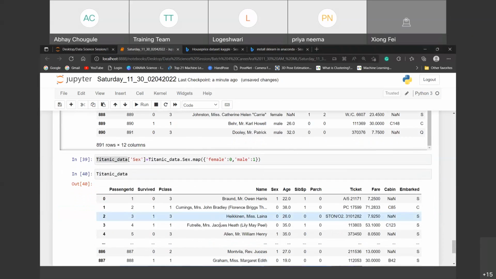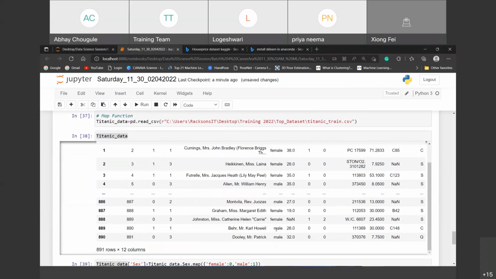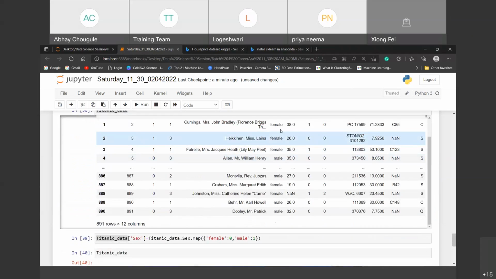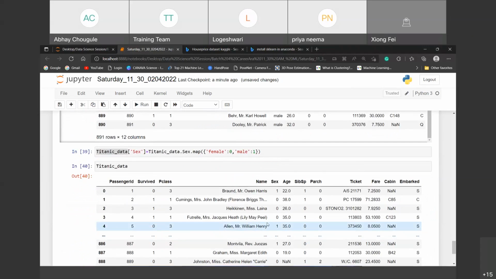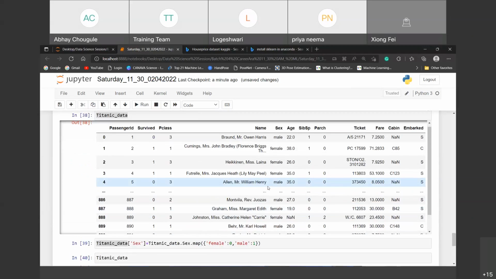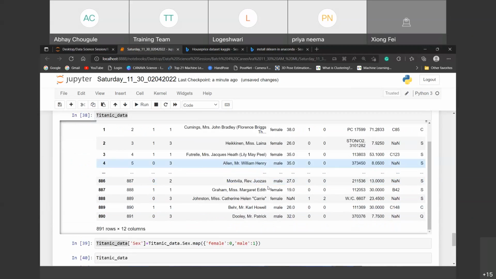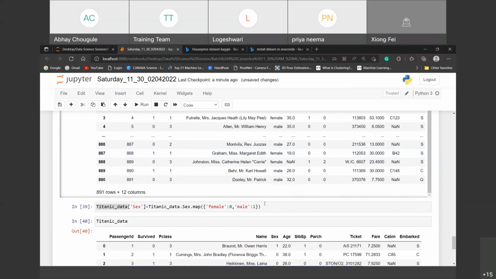See the column: female is nothing but zero, so 0 0 0 till male, which is the fourth number. Is this easy, no?